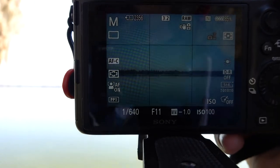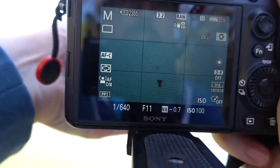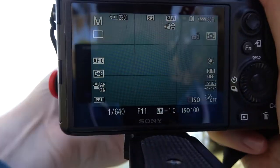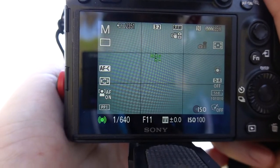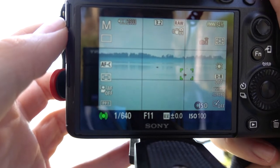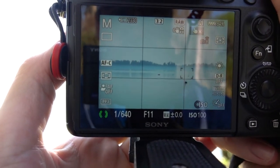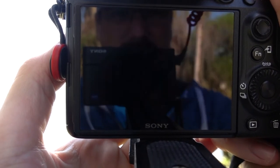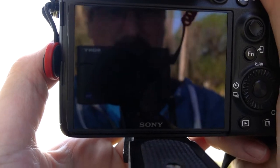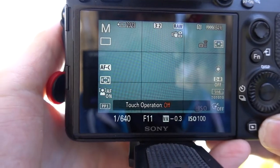I'll just hang out and see if I can catch any birds flying past this lake. Oh, there's a bird — get it, get it! Oh man, no. And there's one right there — it just caught a fish! That is definitely a cool shot. I like that it's got like fog or haze in the background. Oh there it goes — oh my gosh, my focus was off. I missed that.